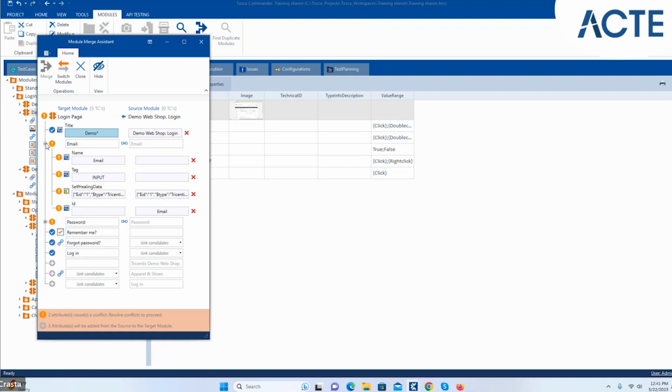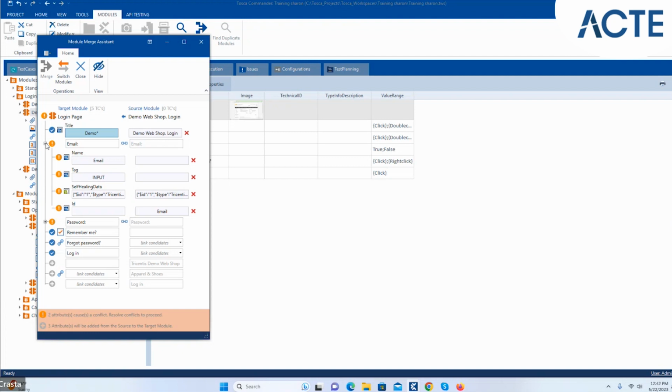When the control cannot be identified using the property that we selected, Tosca will try to identify it using self-healing properties. That is the self-healing data, and it happens in the back end while we are creating the module.